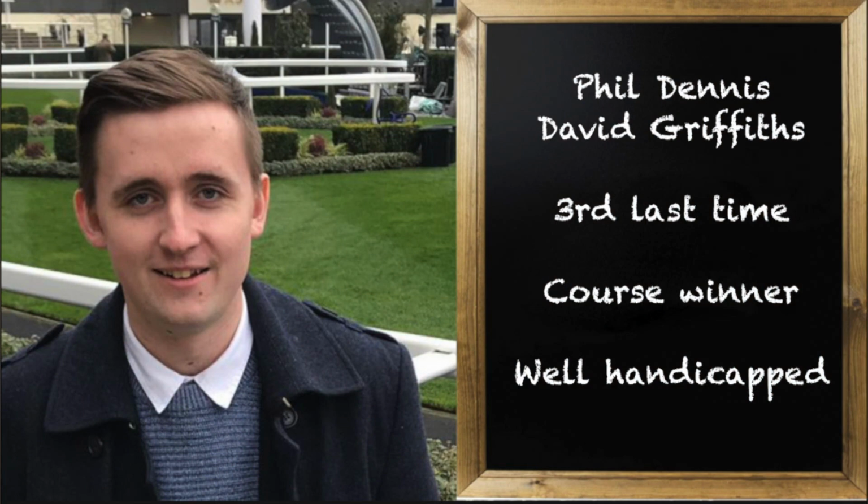But yeah, this horse, De Bruyne Horse, I thought was coming back to a little bit of form on his latest run, where he ran a respectable third place behind Daffy of Derek Shaw, where he was trying to make all from the front that day over 7 furlongs, and in the end he was just collared in the closing stages. But I thought he stuck to the task really well.